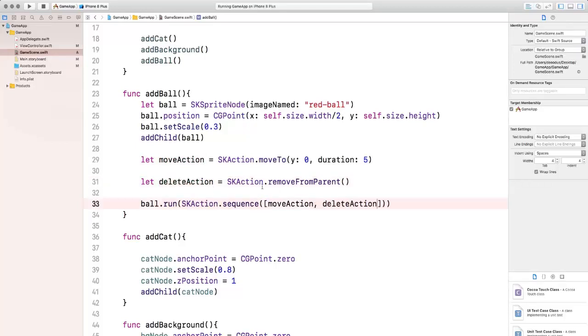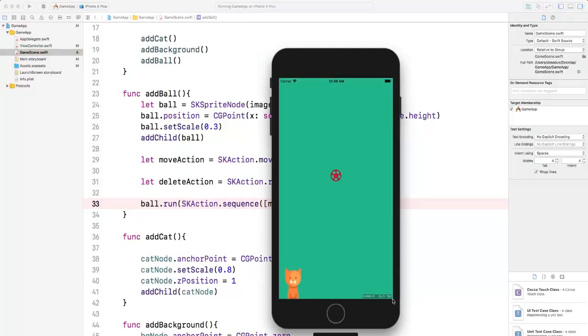It's going to run on every ball that is being created. It's going to move it to the Y value of 0. And then when that action is completed, it's going to run the delete action, which means it's going to remove it from its parent. So let's run this and see how that works. So watch, here's 4 nodes. As soon as it gets to the bottom, it's going to remove it. You can see now it becomes 3. So if I keep dropping new balls, they will be created, but they will be removed as soon as they get to the bottom. So we are never having more than the number of nodes that we need.